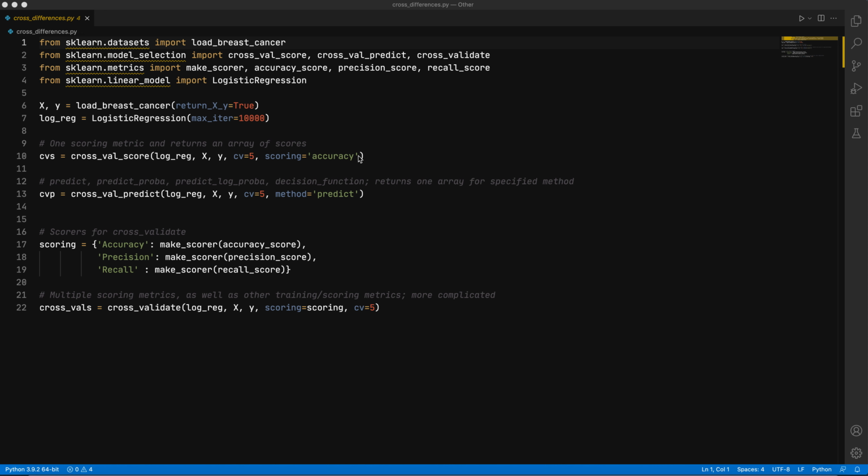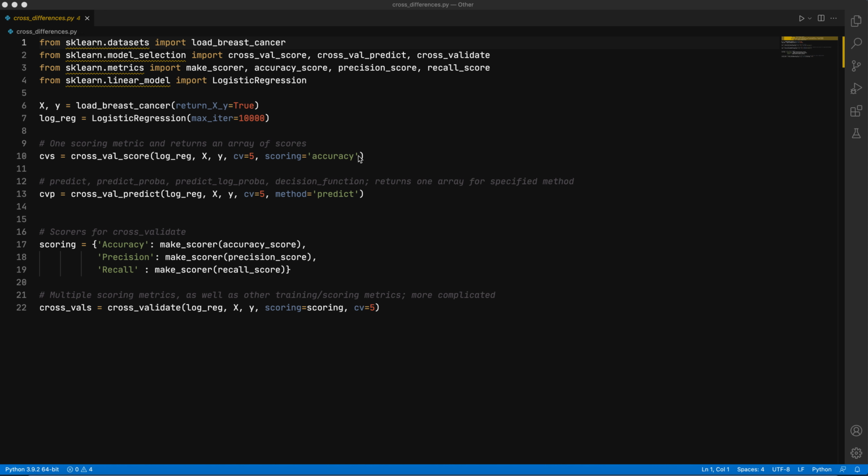For cross_val_predict, it takes in the same arguments except for the scoring metric, and instead you provide a method argument. The value you pass in for the method by default is predict, and what that will provide are predictions for, in this case, the class for breast cancer classification.